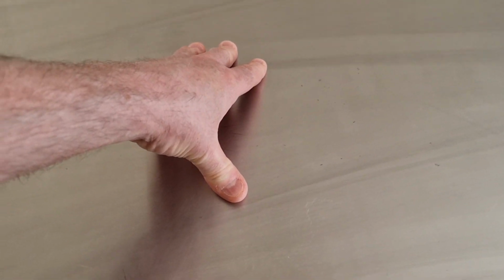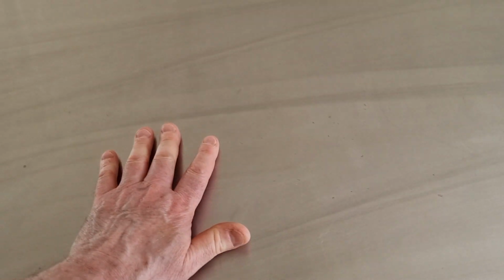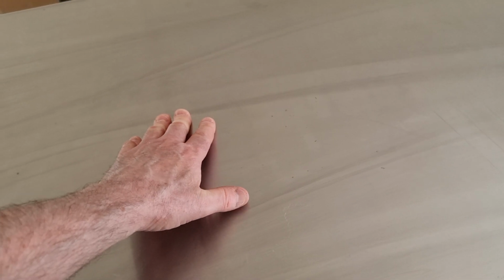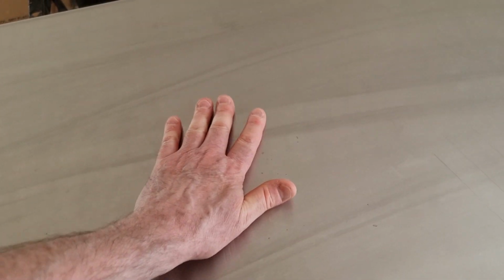And also, look, you can see that moving about. Now remember, if you bang and chop or do anything on this type of worktop, you will have problems. It bends and it warps. It will never be flat.